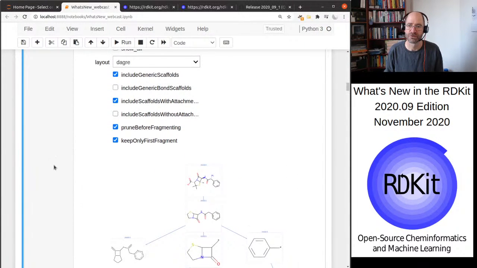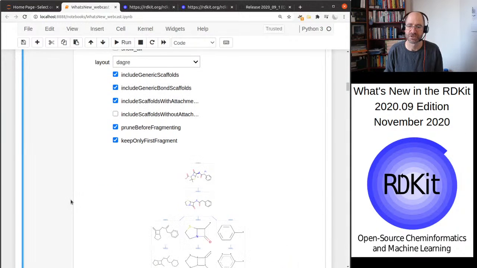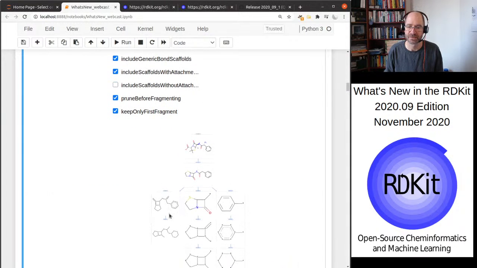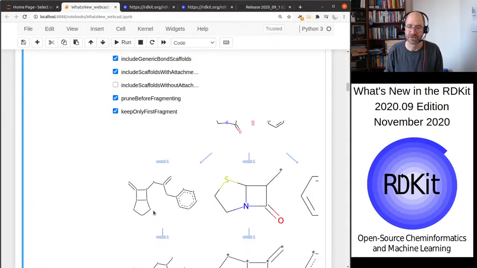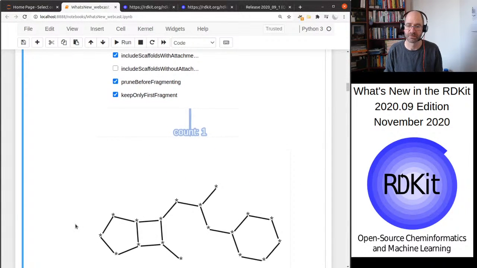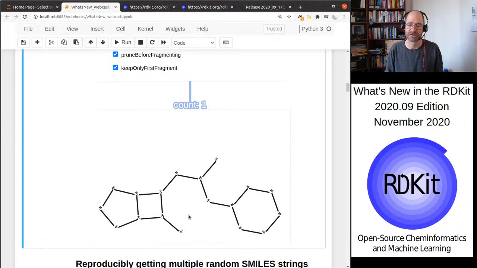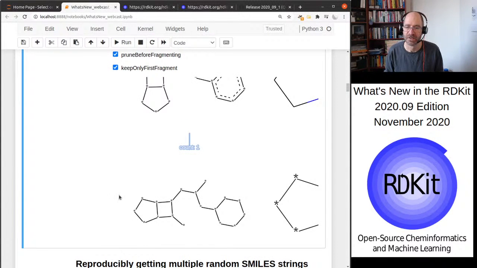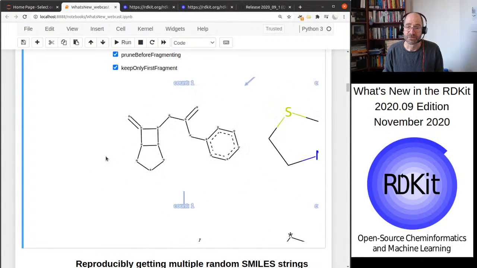I can further make things more generic by including generic bond scaffolds. And now each of the generic scaffolds is further converted into a framework by converting all the bonds to single. So that's one set of parameters for scaffold network.